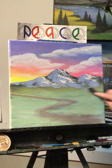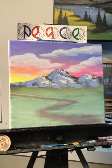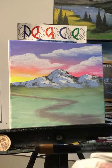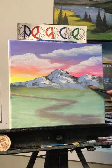I'll try and convince you to learn how to do some landscapes. I do some abstract too. If you don't like doing landscapes, but I would say if you're an abstract painter, you should at least learn how to, because they're a big seller. When I go out and sell at the markets, the landscapes are still big sellers, okay?